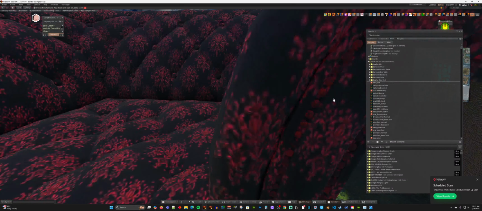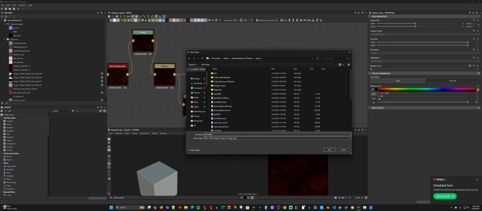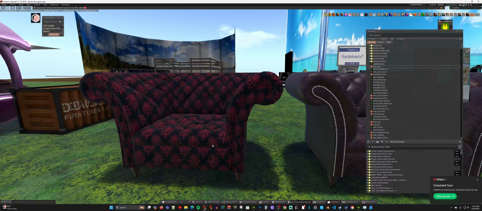So I'm just going to export this thing. And we'll call it nails, brown nails base color. So again, now I only have to import one. I don't have to import two. I certainly don't have to import three just to get this PBR material. So we're going to go build, upload image.